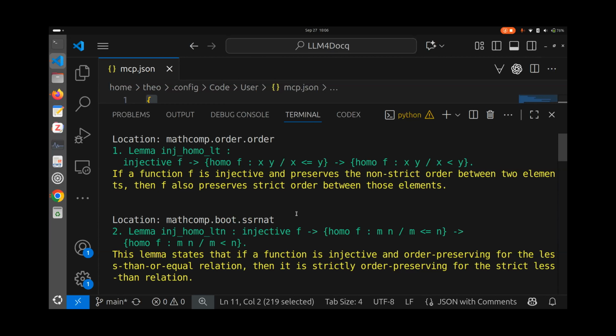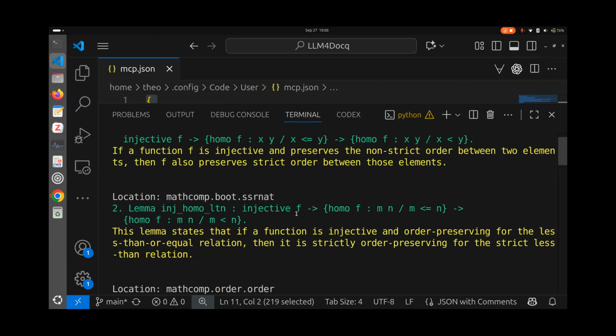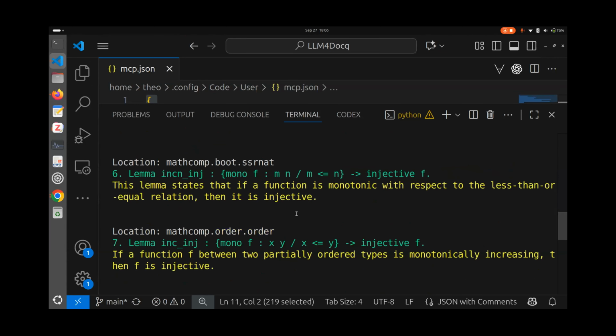This is all done locally on a computer that doesn't have any GPU, but it requires some amount of RAM to work well. You need like 10 GB of RAM, and you can query it, and in a few seconds you get these suggestions.